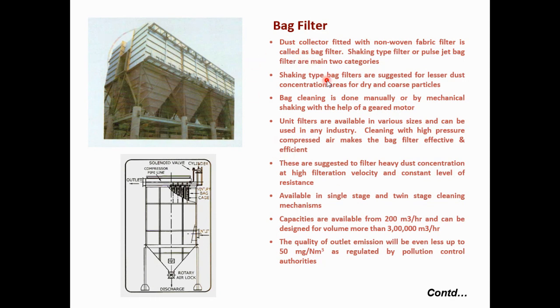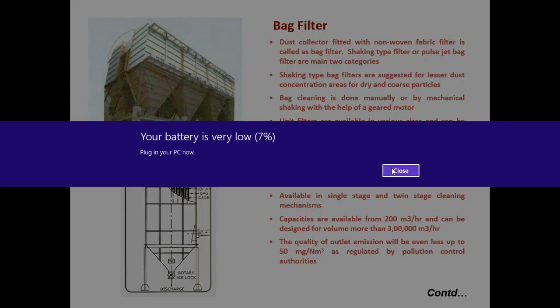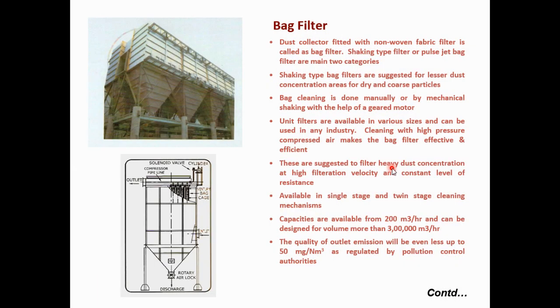Dust collector means bag filter. It is mainly a dust collector, which is fitted with a non-woven fabric filter that is called a bag filter. You have seen this type of figure in various industries. This is actually the outer shape or outer case of the bag filter, not the bag filter itself. The bag filters are kept inside. Numerous bag filters can be arranged inside the steel casing.